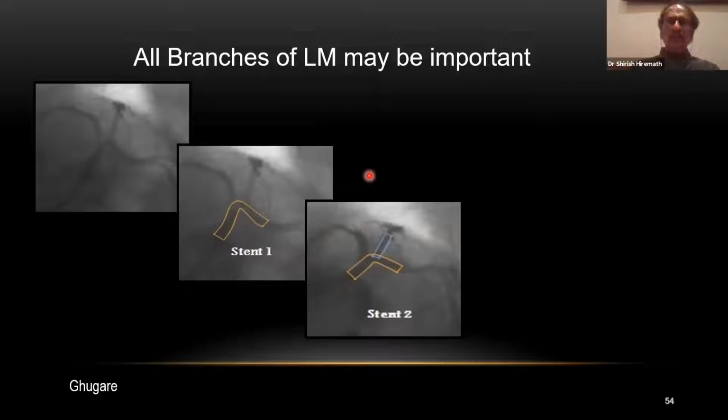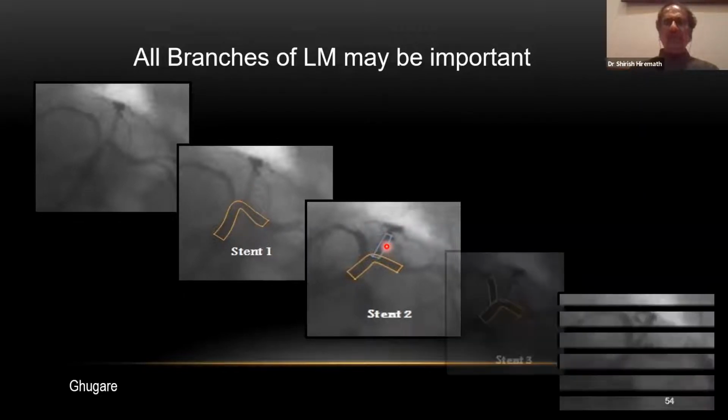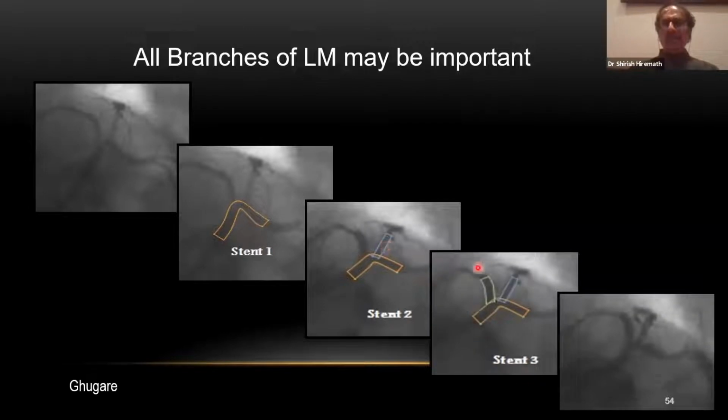So when you have multiple side branches, like in this case, there was a distal main LAD ostial lesion, and the circumflex was a dominant vessel. So we decided to use this kind of strategy. First stent here, T and protrusion towards the OM1 branch, and another T and protrusion on the LAD, and ended up with this kind of result. Now, this was possible only because the imaging had shown no calcification at this site.